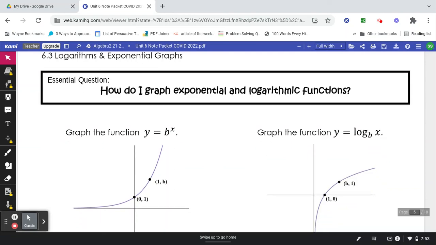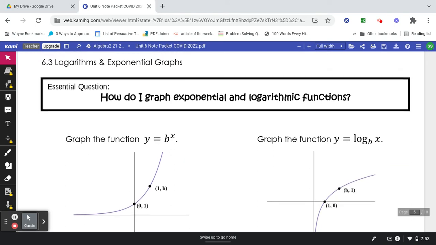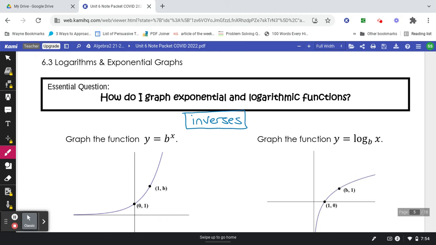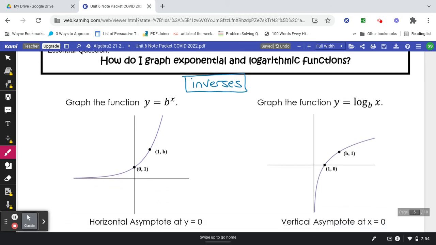Today we'll be talking about graphing exponential and logarithmic functions. So exponents and logs we know are inverses of each other, so the graphs are going to look like inverses of each other as well. Remember we talked about this point (0, 1) and how we flip that over to (1, 0). And then this point, depending on what the problem looks like, is going to be (1, base number). And then over here, it's going to be (base number, 1). So just like we have been doing with inverses, we're just going to flip those around.